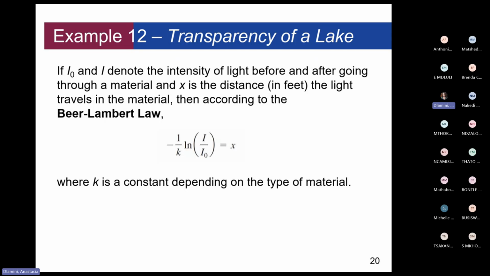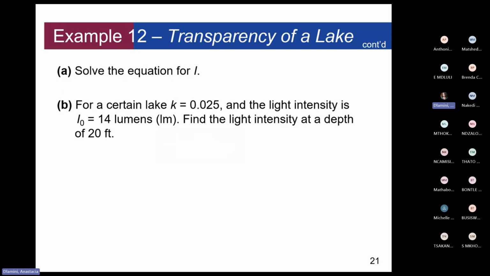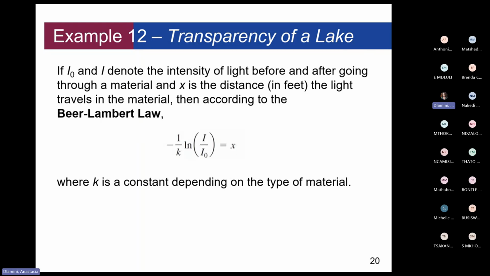So they say where K is a constant depending on the type of material. Now they say solve the equation for I. Okay, let's go back. This is what they want us to solve for. How do we solve that one, guys? Ma'am, can you try it? Should I give it? Yes?